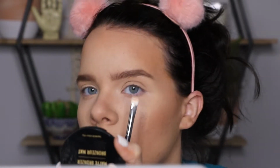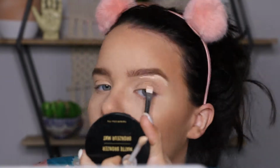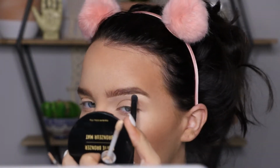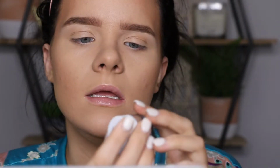Taking that vanilla concealer and an M113, I'm gonna carve out my brows. I love a carved out brow. It just looks snatched.